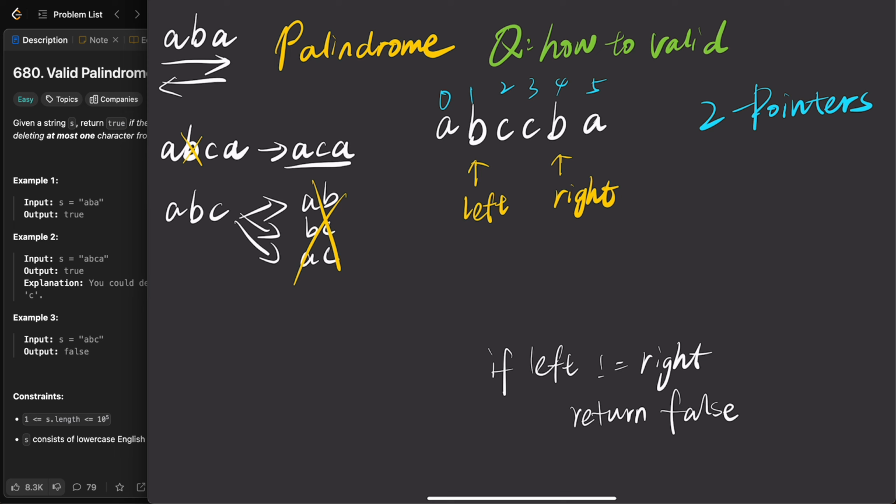But here, because this problem allows us to delete one letter, this is what we are allowed to do.